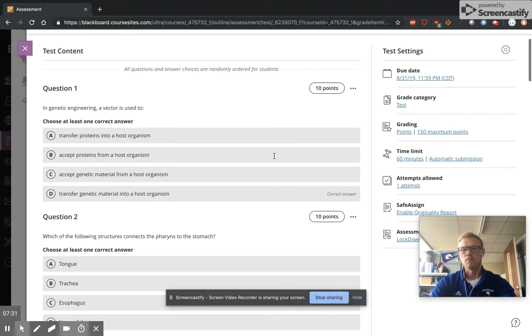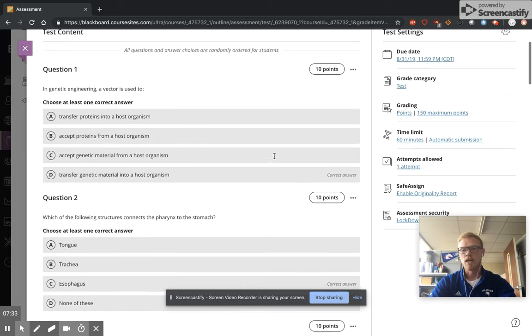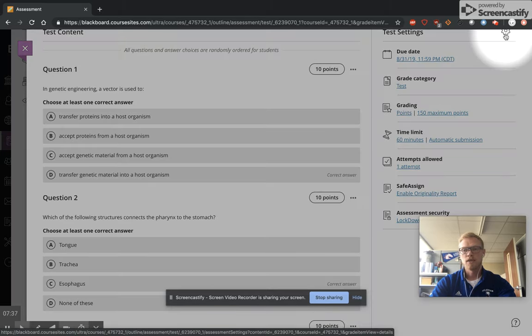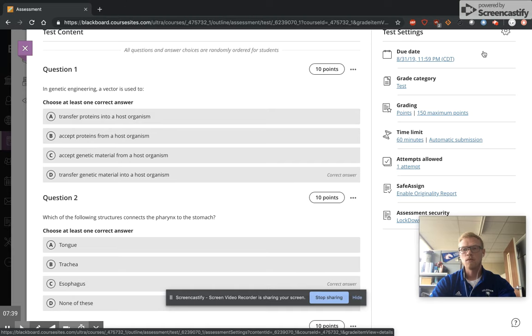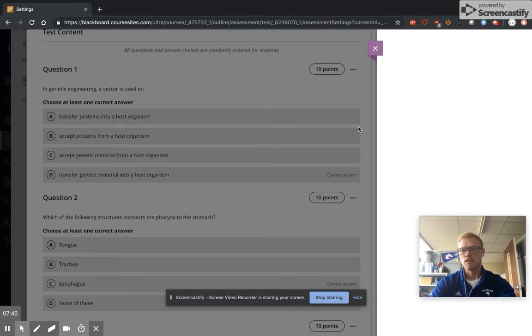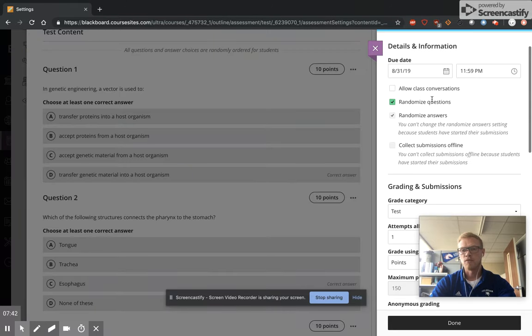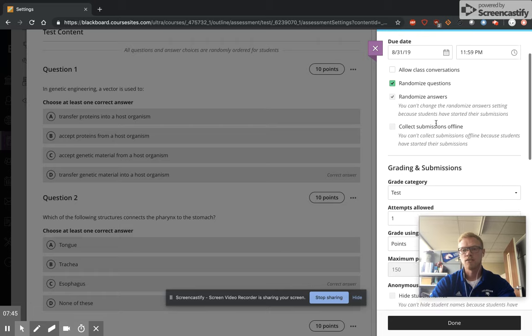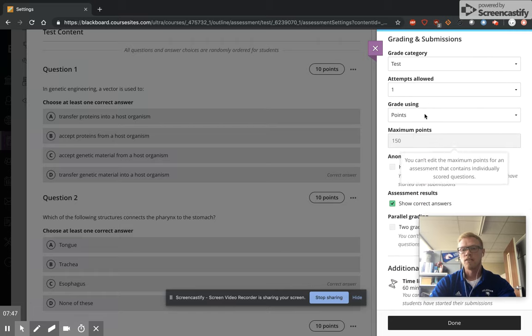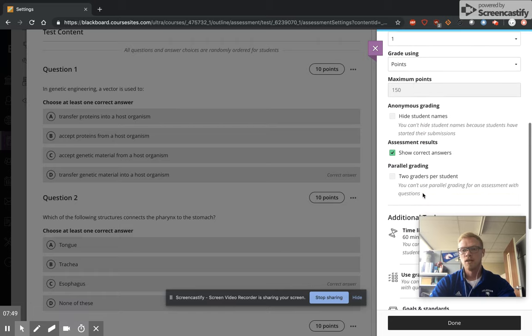You have some ability and flexibility as the instructor through the settings tab up here on the right top to open and adjust the settings of the exam itself. So you can randomize the questions, randomize the answers. You can change the number of attempts they can have, and you can opt to not show correct answers after they finish taking the test.